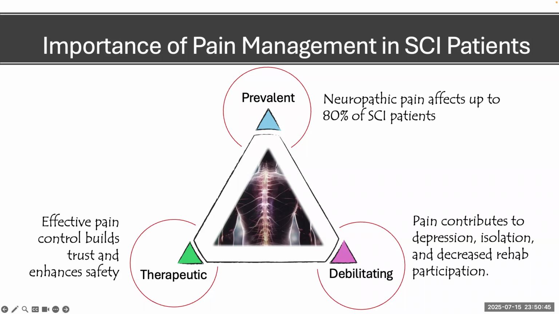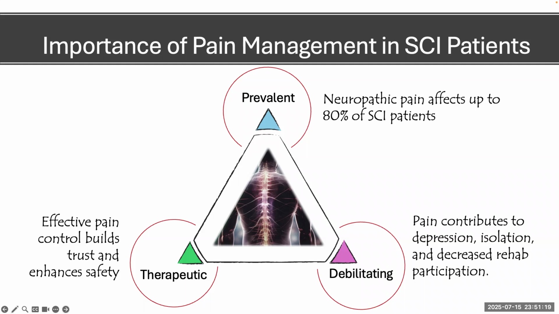Trust is built when patients see that their pain concerns are taken seriously and addressed effectively. This leads to improved engagement, cooperation with the care plan, and faster functional gains. By consistently managing pain, we also prevent complications such as falls, pressure injuries, and autonomic dysreflexia. This slide reminds us that pain care isn't optional. It's a priority that builds credibility, safety, and recovery. SCI nurses are essential in this effort, leading with awareness, skill, and compassion.